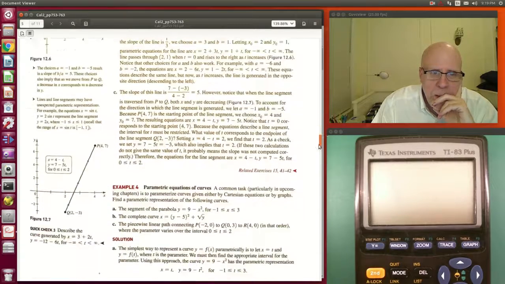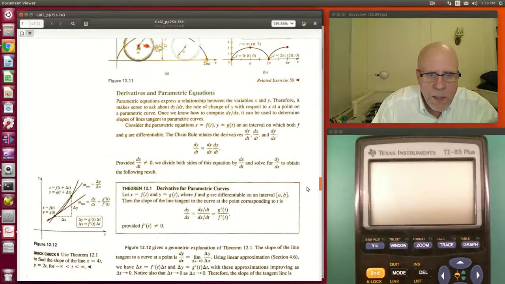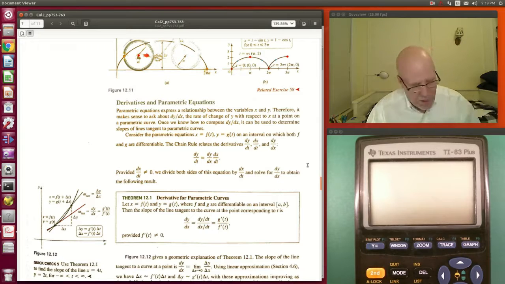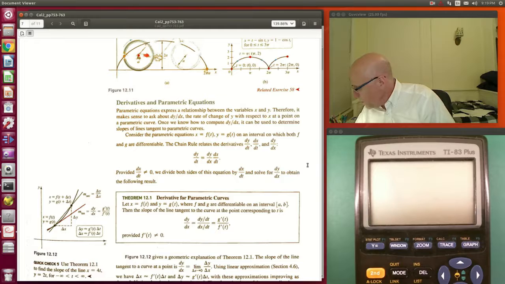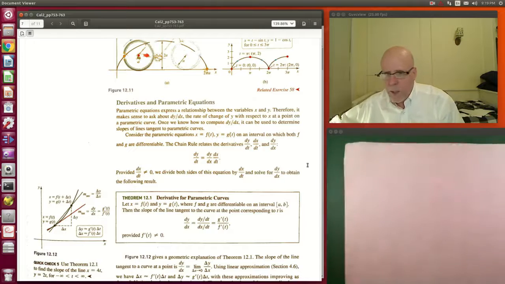Neat stuff. But what I wanted to get at is towards the end of this thing, figuring out derivatives. Now, there's a tendency, I think, for people to not like Leibniz's notation for derivatives. That's the dy over dx stuff. But this is a place where it really kind of shines. So let me just point it out to you.